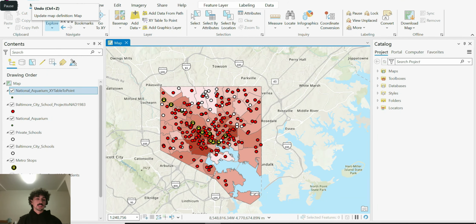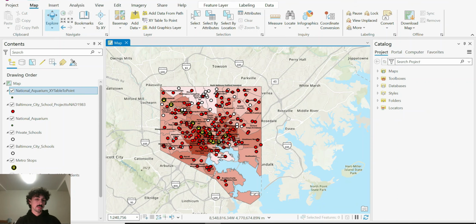But yeah, that's basically all there is to projected coordinate systems and georeferencing. So to recap, I taught you guys how to define projections of your data layers, how to view your projected coordinate systems with your map and your data layers, and how to georeference manually using a couple of features on the tool pane.